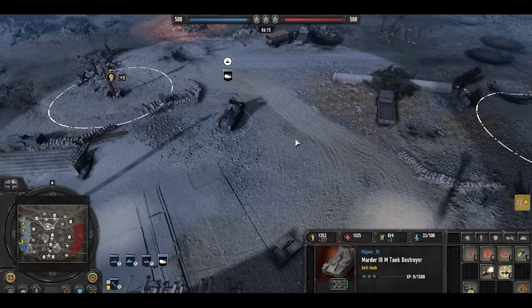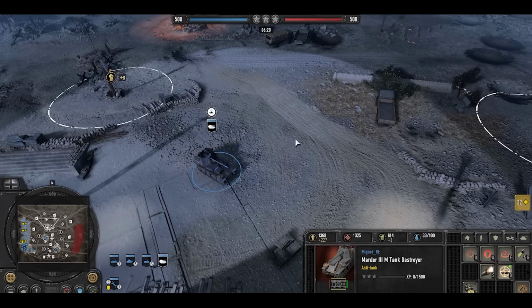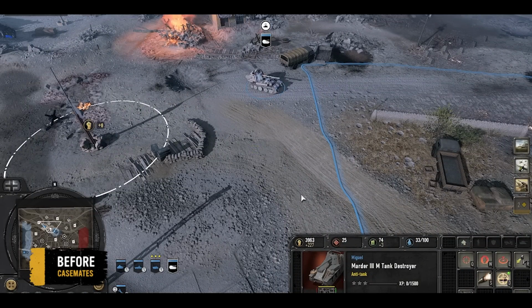So what we've done is we tightened the curves as well. So usually if you do pre-face orders or usually movements with casemate vehicles, you'll notice that they have a very like S shape to their movement.